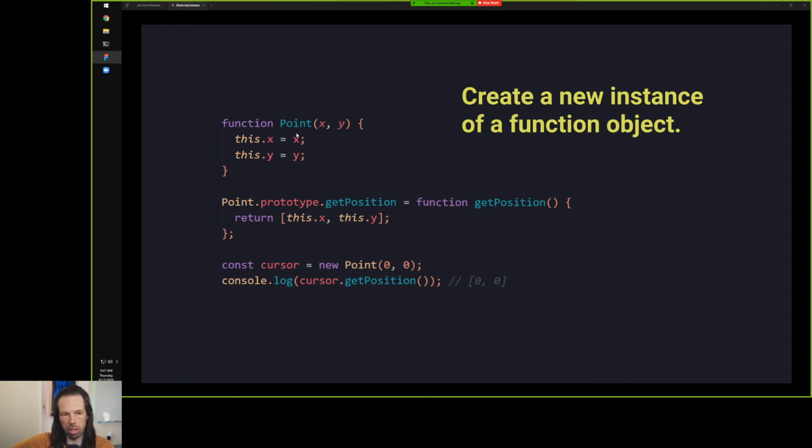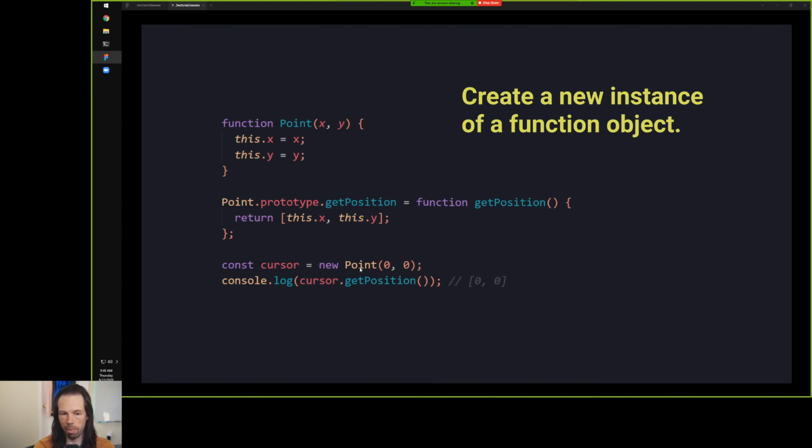This idea that we can create a prototype of an object, name it, and create new instances of that object by passing in values like this. So here I want this object that represents a point. And at the end of the day, the properties inside of that object happen to be x, y, and a function that knows how to get those properties, this.x and this.y, which happen to be internal to this class. They know how to access these, and they can return an array that has x and y in order like this.